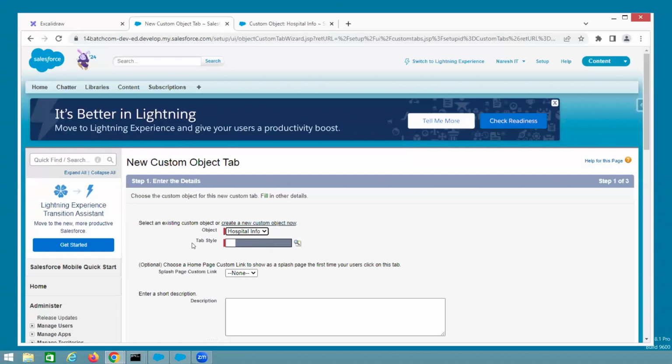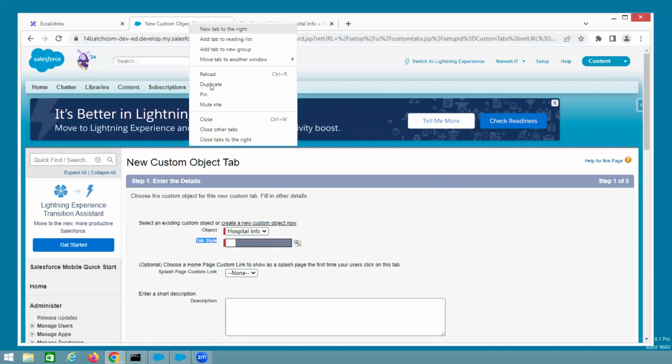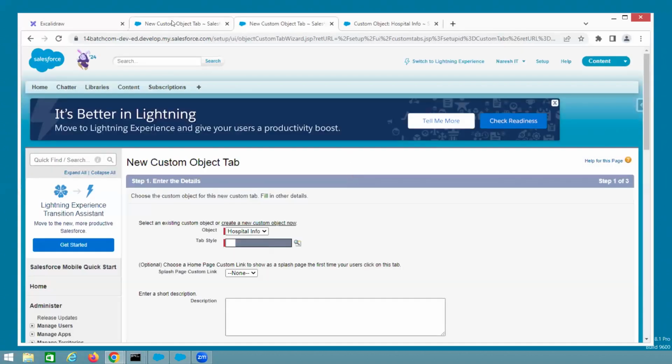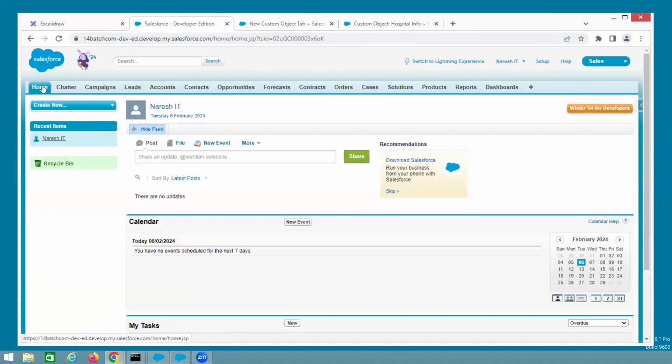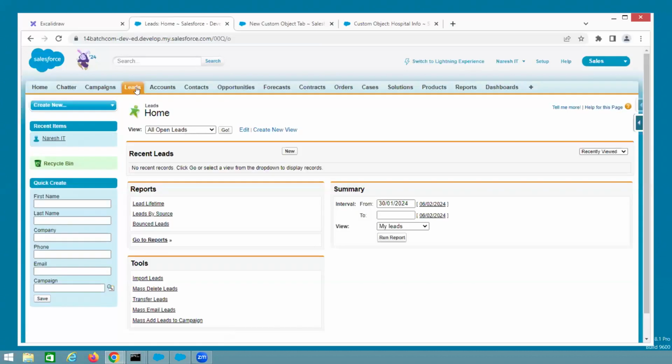Okay. Now, tab style. What is meant by tab style? For example, take any application. See here, what is the tab style? There is a blue color. In this space, all are blue. Right? For example, go to one object. Standard objects, forget about that. The reason behind it and everything, I will explain later. Lead. What is the color? Some orange color. There is an icon, a lead icon, some star kind of icon, and all are orange.